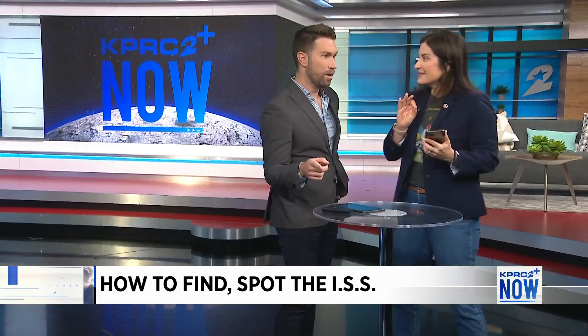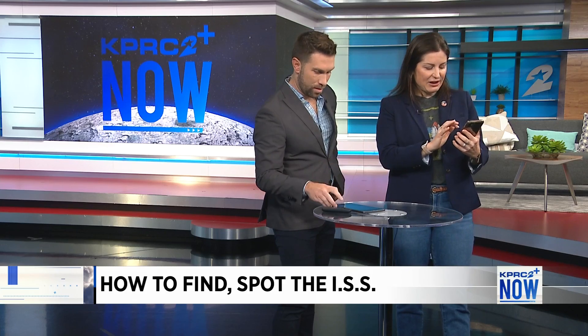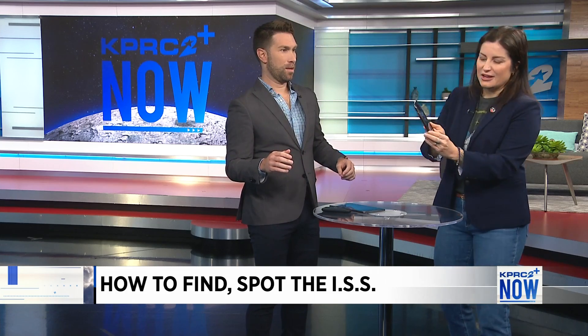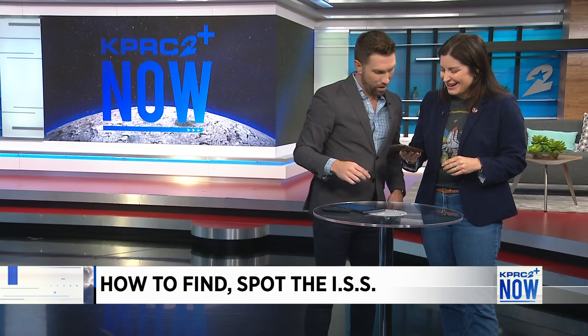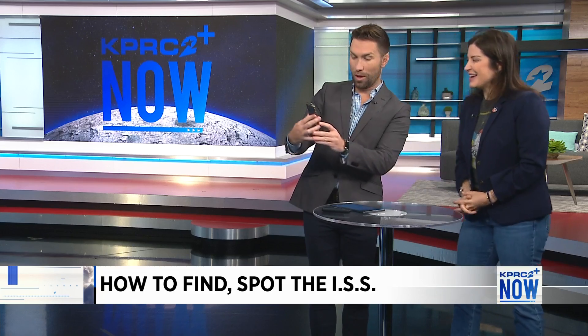Right here you have a view of the globe, and you can actually see the space station's trajectory around the Earth, and you've got a flat view as well. But the thing that's really cool is that we've built in an augmented reality component where you can find the station anywhere on Earth. Right now the station is below us — it's south, in the southern hemisphere. So you can track it at any time.